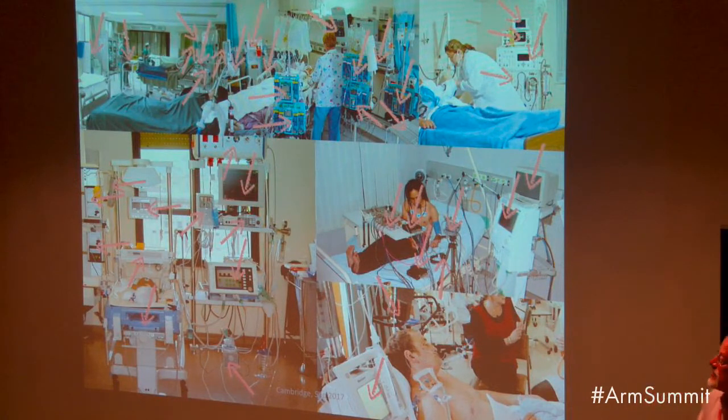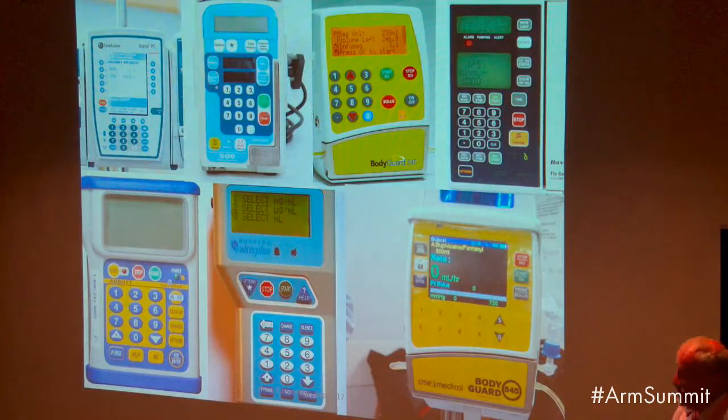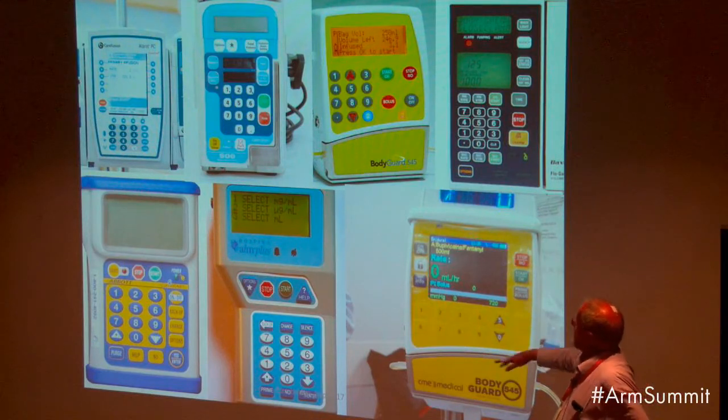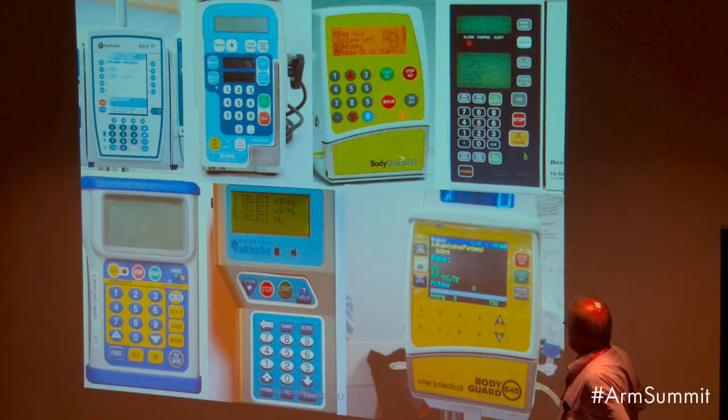We have a house guest staying at the moment who broke both of his legs in a motorcycle accident 2 years ago, and he almost got killed, not in Swansea, in Southampton, when a nurse was about to give him 150 milligrams of morphine instead of 30. Why? Basically because of user interface problems. Here, for example, are all the syringe pumps or infusion pumps that you see in Swansea. As you can see, all the UX is different everywhere.